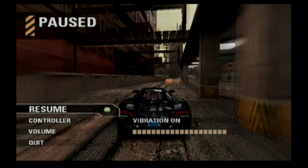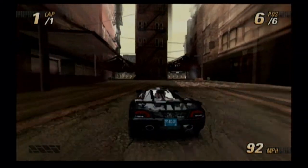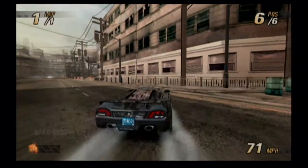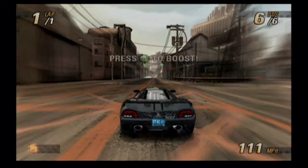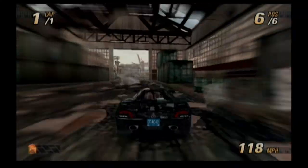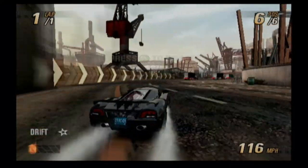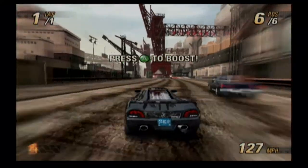What was that? It just crashed straight into a wall and then exploded. Oh my god. Woo! Okay, I'm fine. Oh god, I need to get used to these controls. Right. That's been a while. Oh my god, yeah, the controls. Okay. It's been a while since I've played this era of Burnout game. The drifting is really too tight. Okay.